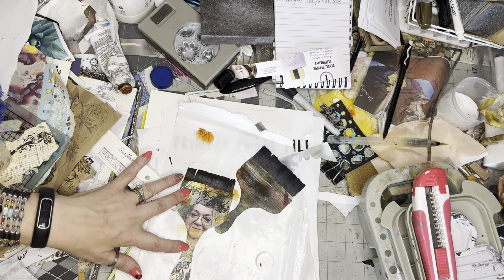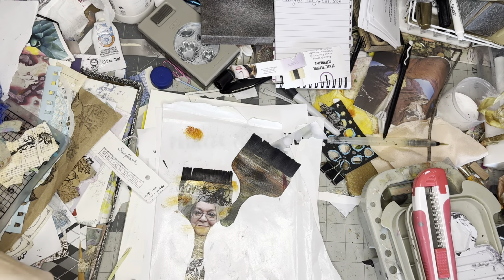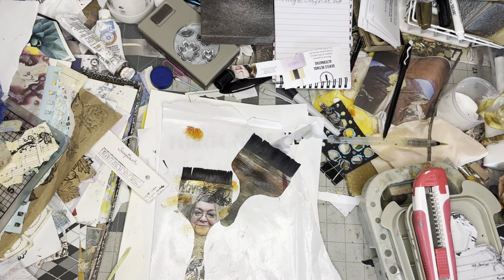Such a random color for me to pick, especially considering her favorite color is purple, which I swore I was going to work in purples. What happened to that, Patty? Oh, I don't know. Where is the purple? Also, don't know. It's way over here, probably. You know, where the colors belong. I don't see it. Okay, I have all these colors, and now I have the purple over here, in the drawer with the real paints, you know.